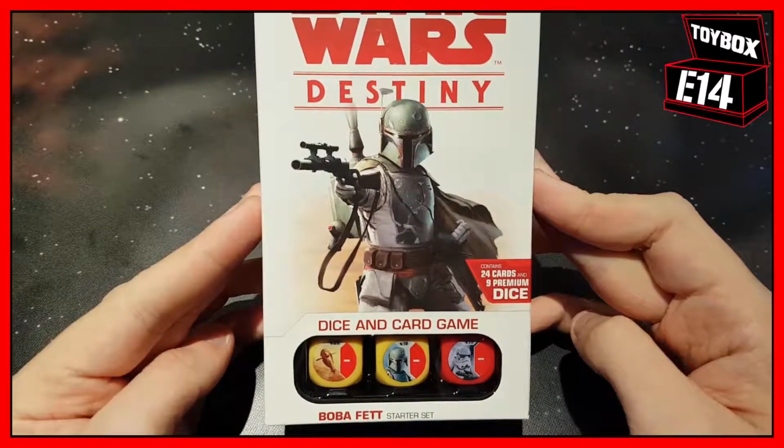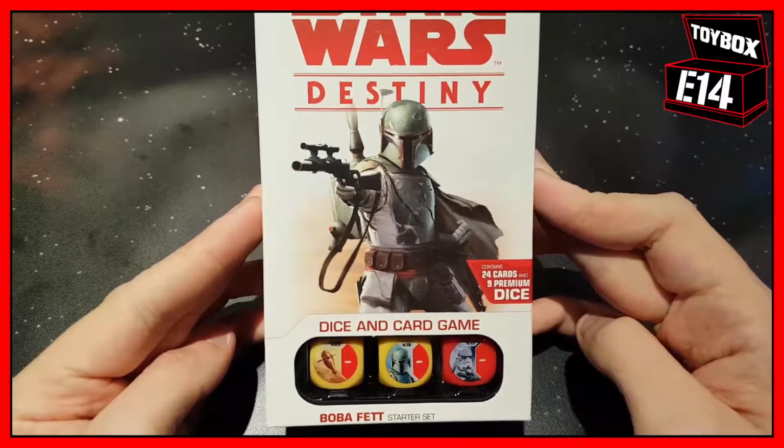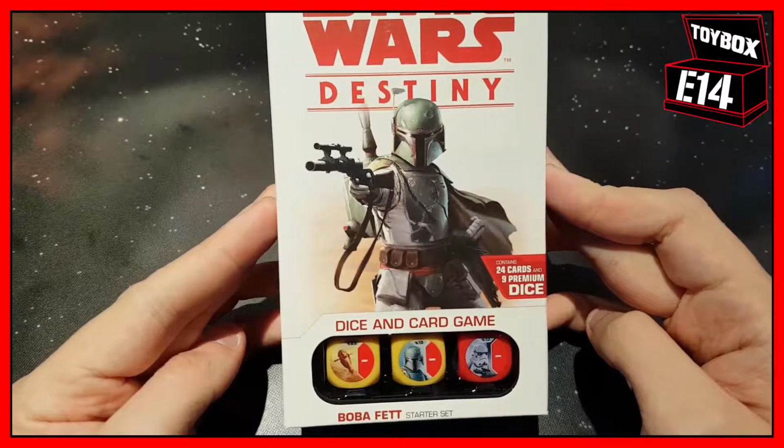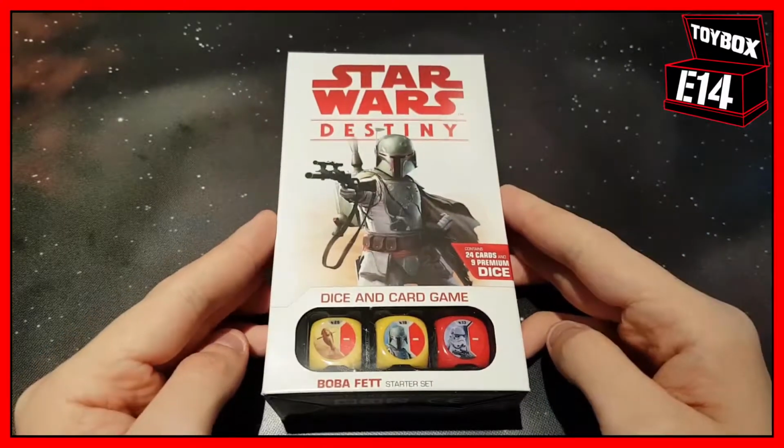Oh, look at that. Boba Fett's giving me a little, oh no you didn't. Get out of here, girl. Get out of here. Alright, now that's out of the way.